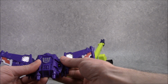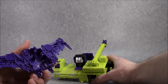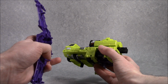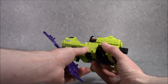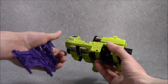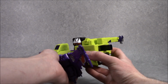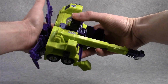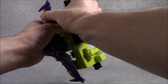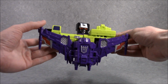So just take the two halves, connect them together, and on the back here, you're going to notice a couple of places where it's going to stick into Hook. There's this little C-clip right here that goes into the little square hole right there. This peg right here is going to go into this hole right here. And that's pretty much what keeps this thing connected to Hook. So just stick that in there and then get that in there. I find this peg is actually fairly tight. Alright, so this is the top part of Devastator.